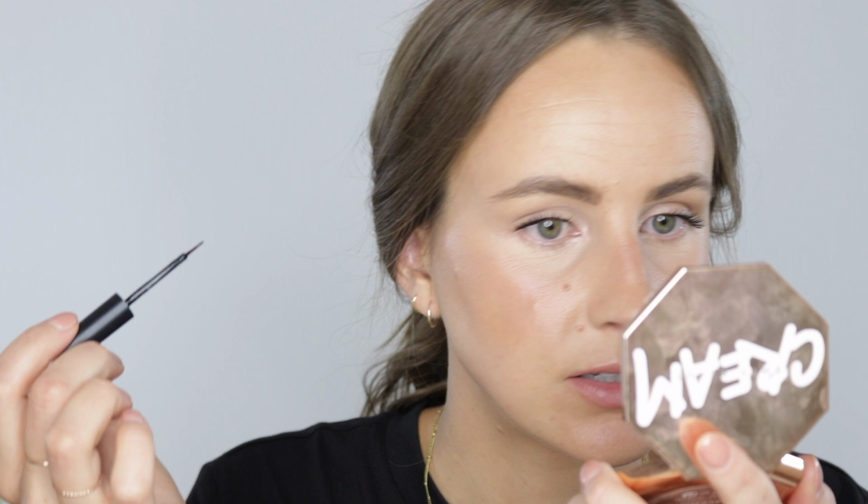But for me, what I'm going to do is just stick more to the bridge of my nose, and that's where I put bronzer and a little bit of blush too, just to have that area be more of the sun-kissed area, so it just looks a little bit more natural. So I'm going to focus right on the center of my nose, and on down the side of my nose I'll concentrate them, and then I'll just start to disperse it as I get farther from the center of the face. So I'm just going to start, yeah, right on the bridge of my nose here, and start laying them on there.